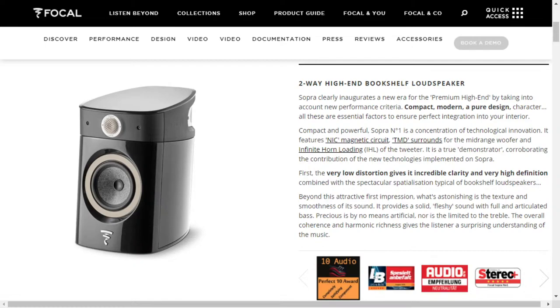Better than the diamond tweeters that I had on the 803s, the B&Ws. I felt more detail with the Dyna Audio. Well, than the Dyna Audios. The Dyna Audios were pretty good too, actually.